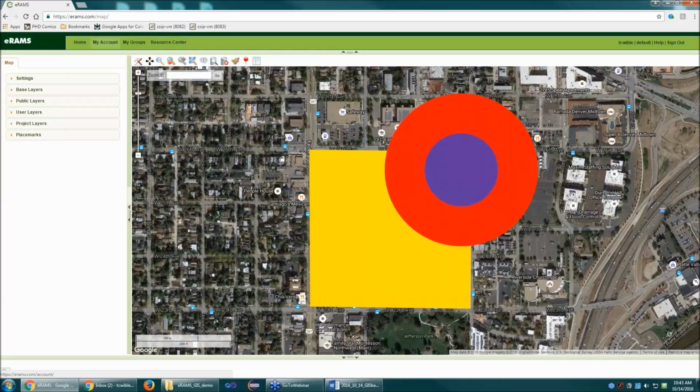So you could do that either way. You could have them set up an account on eRAMS, have them log in and view and or edit the data depending on what sort of structure you wanted them to QA, QC, the green infrastructure that you outlined. Or you could simply share that URL link that I created.